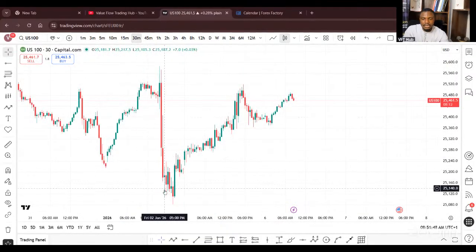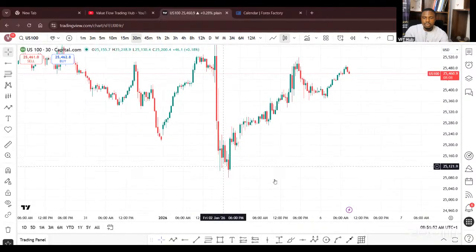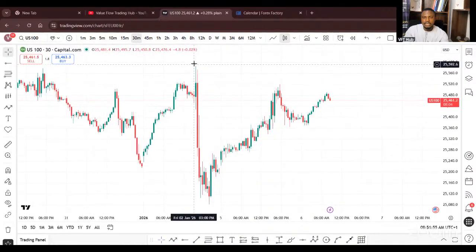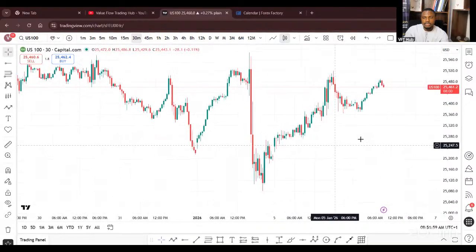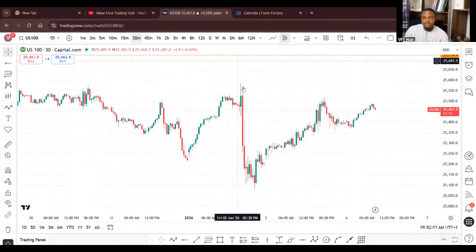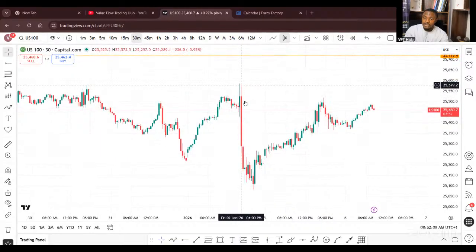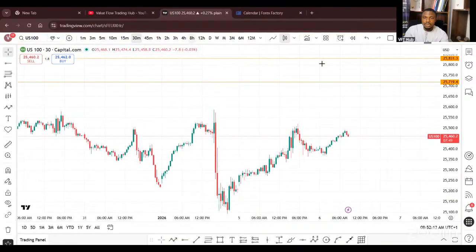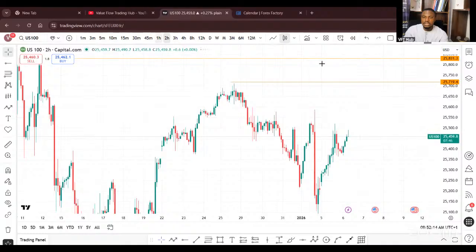The only one that looks as though it has not been exhausted is this lower zone, and there's no break of structure of this that would give me the confidence to take the buy from this zone, right? So if I peradventure want to buy, I will wait for this to be broken. But price breaking this also means that it might not necessarily come back to enter this zone and then just continue, right? So if you missed yesterday's trade, it's as good as just let it go, right?